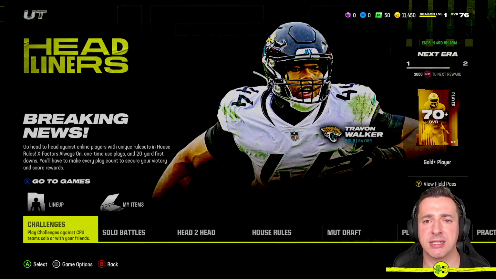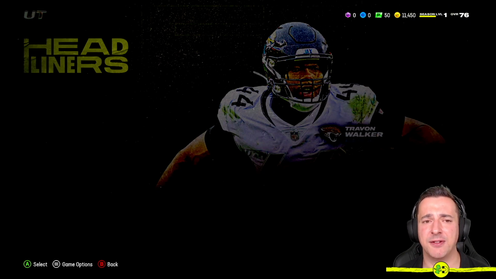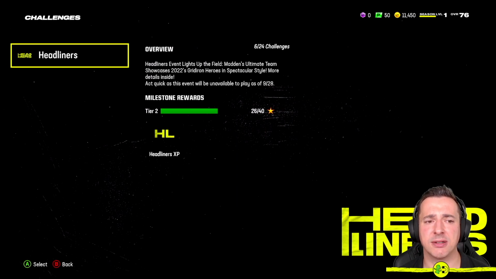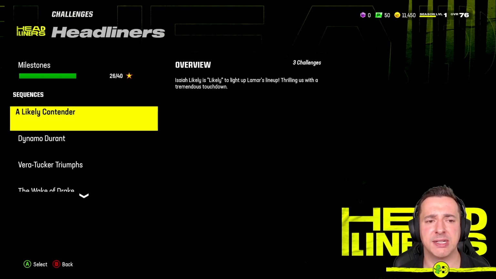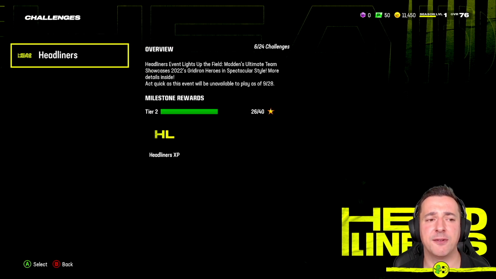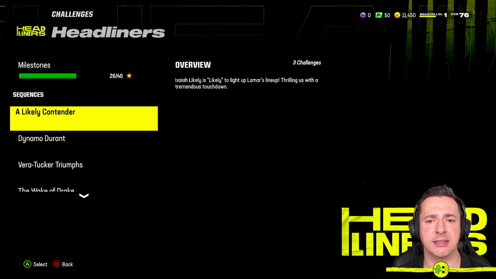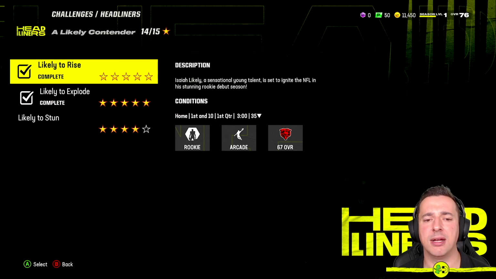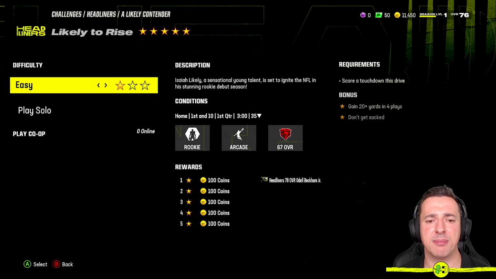So challenges can be anything from 20 seconds up to a few minutes. They are little mini games where you've got to do certain objectives. So I'll just show you a couple of examples here. So you can see there are a bunch of challenges. Sorry, if I go back, 24 challenges in the current one that's listed, the headliners. And you go through each of these, and each of these has a little mini game where you can earn stars.